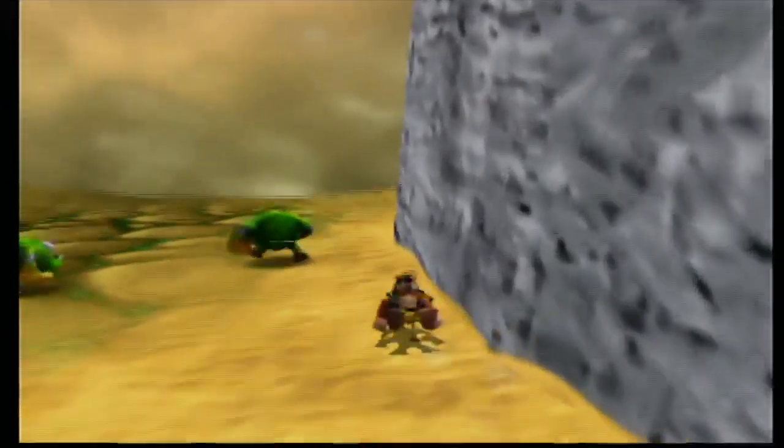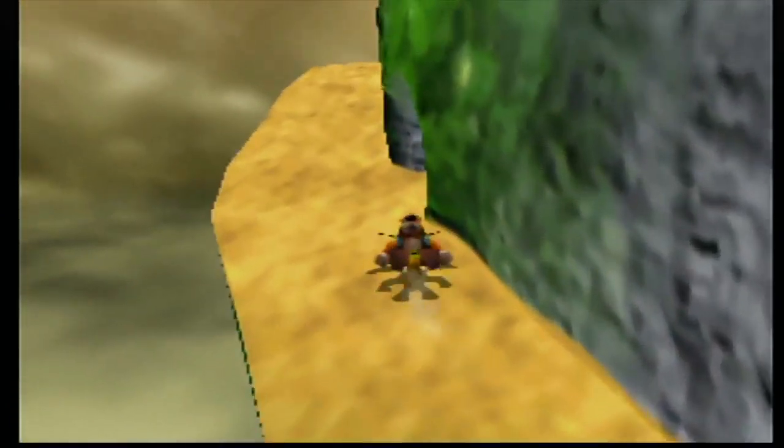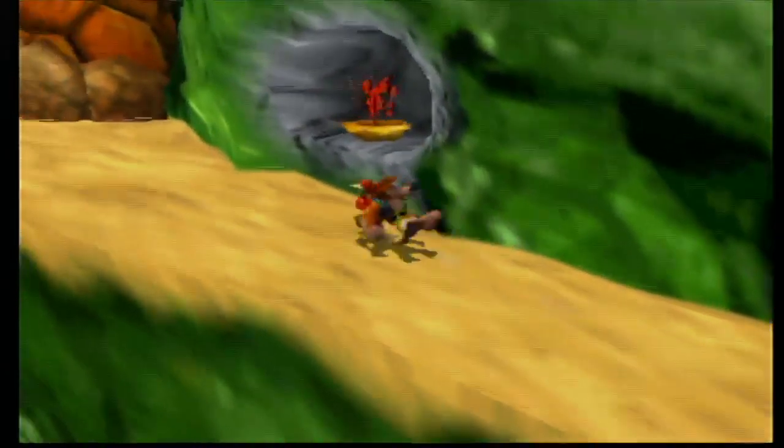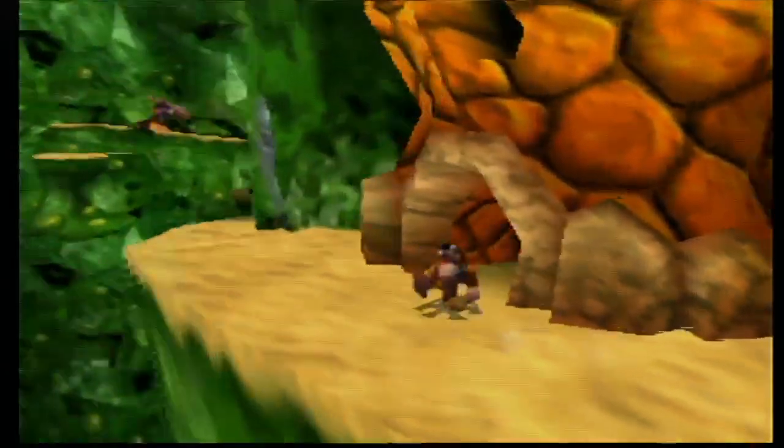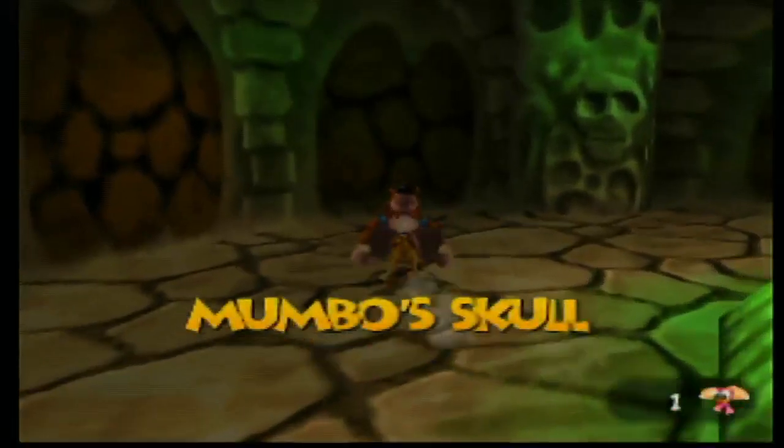I think that's probably what the rest of this video is going to be, because we're already 26 minutes into it. And I've made some progress. I should give this Glowbo to Mumbo, just in case I end up giving it to someone else for some reason.